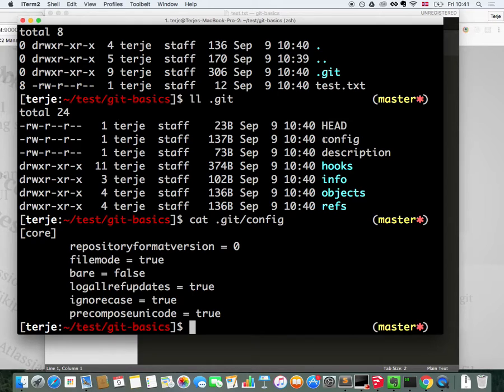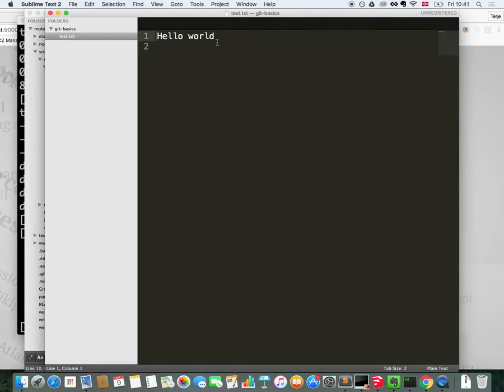For example, it holds a config file where you can set up a lot of config stuff related to Git.